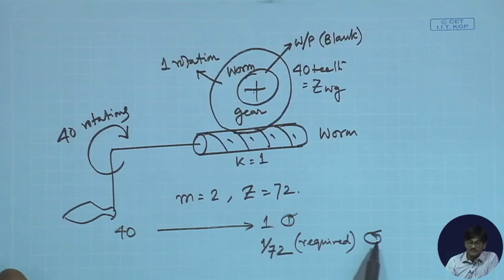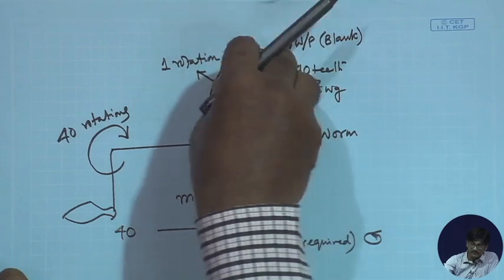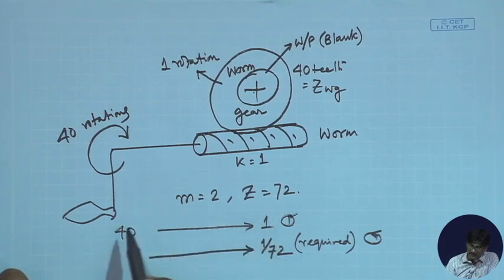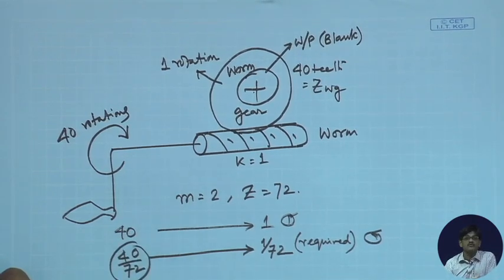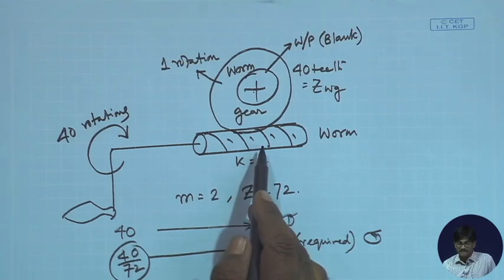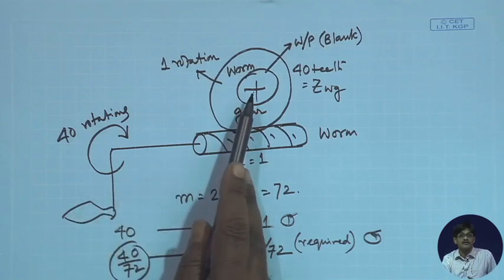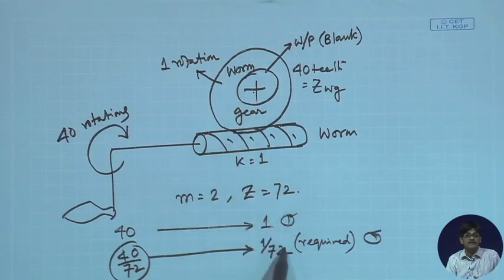1 by 72nd of a rotation is required here in order to cut the next tooth. So this will be obtained by 40 by 72. 40 by 72 rotations you give to the worm, by this particular handle, and you will immediately have the job rotating by 1 by 72 rotations. Okay? So with this we stop here.